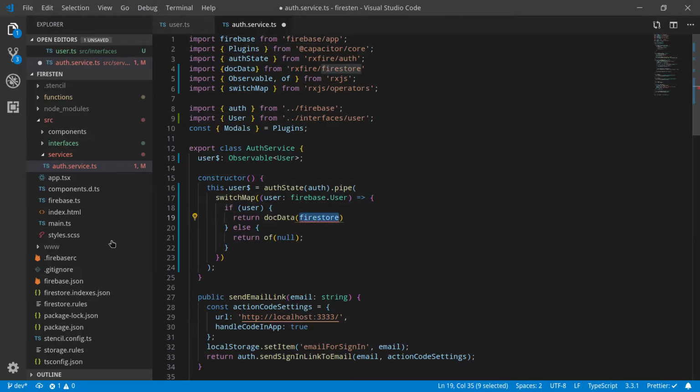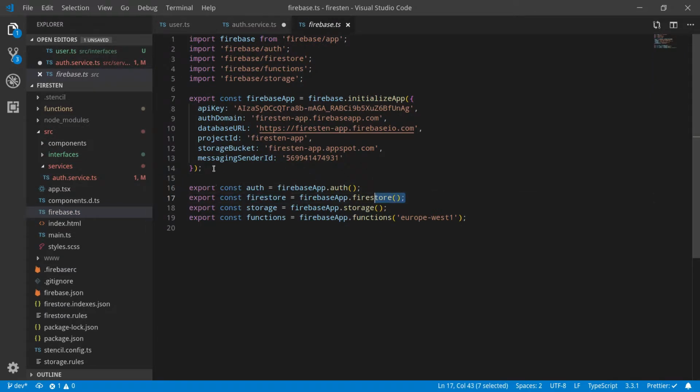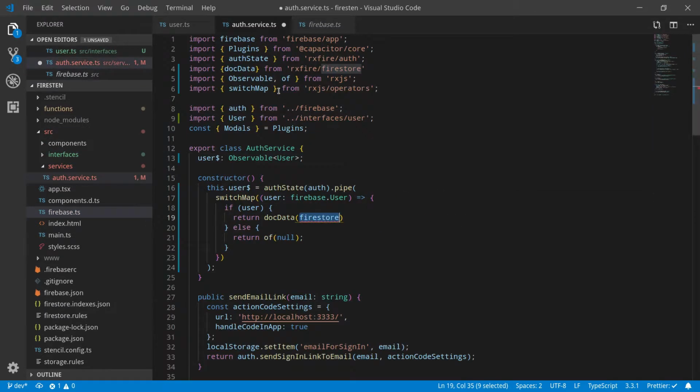And this Firestore, we need to pull it from our Firebase in here, which is already initialized from our app. So here with the auth, I'm gonna import it. So that we're gonna take a document. So here we're gonna add a top level collection. I'm gonna call it users, but you can name it however you like.